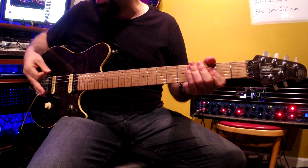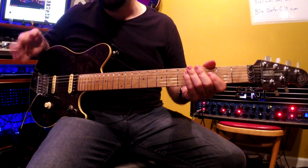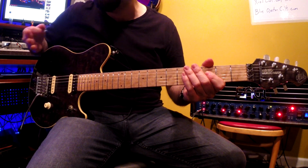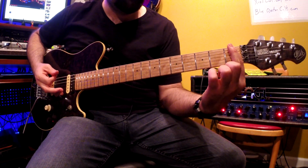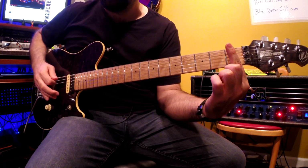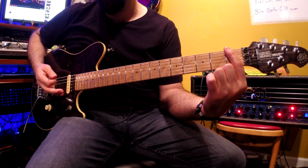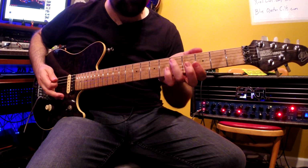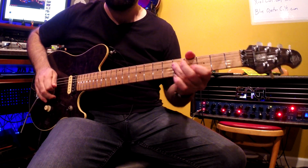It starts off with palm muted 16th notes, so 4 notes. And then the 5th note on beat 2 is not palm muted. But you don't ring it out, you mute it, but not palm muted. You let it ring out for like an 8th note. And then we have, and that's the 1st fret. And now we're going to use our 3rd finger on the A string, the 5th string, 5th fret, pinch harmonic.